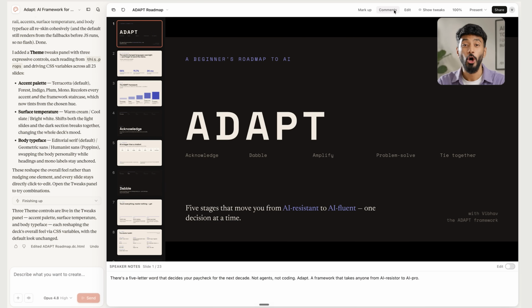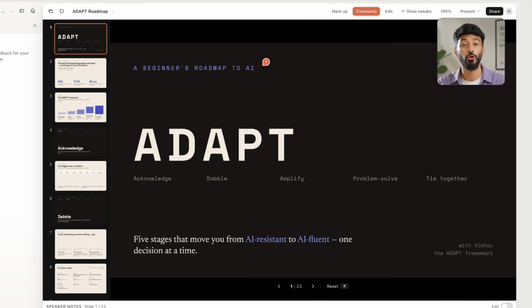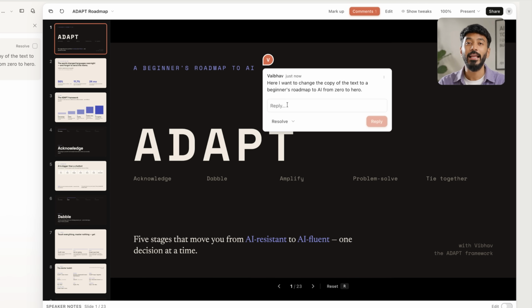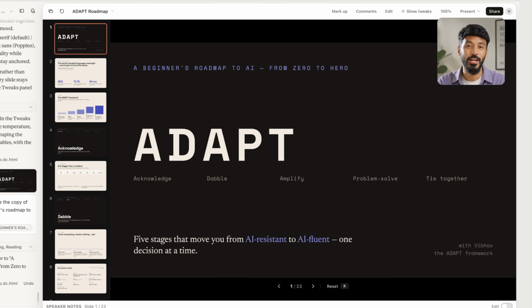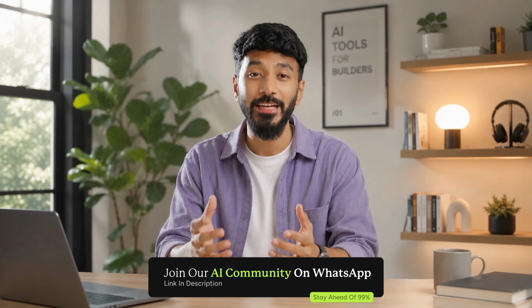Here's one that surprised me. Comments. Let's click the comments tab and then click anywhere on the slide to drop a little pin, the same way you leave a note in Google Slides or Canva. Let's type a quick note. Say, change this title to something cleaner. Normally, a note like that just sits there until a human deals with it. But here, let's click resolve with Claude and watch. Claude reads the note, makes the change itself and closes it. So you can leave feedback like you would for a teammate, and the teammate doing the work is Claude.